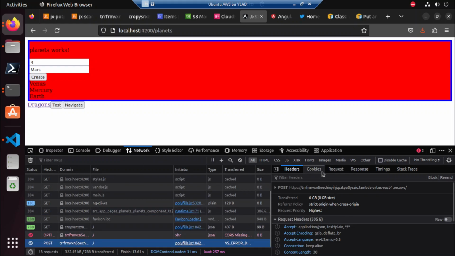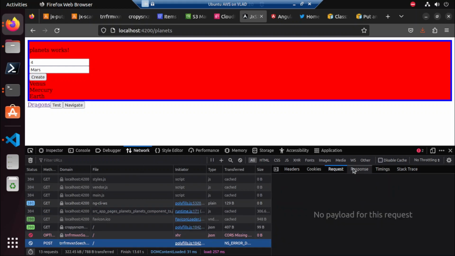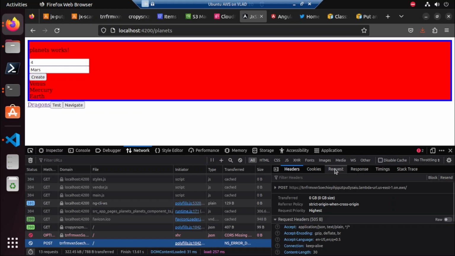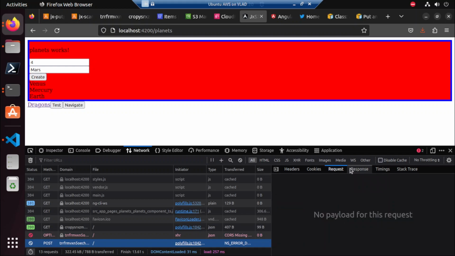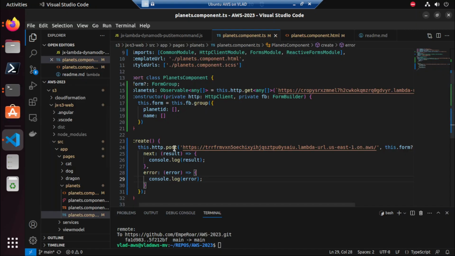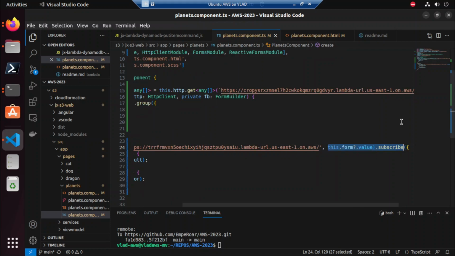Let's see what the payload looks like. See, it doesn't have any payload. And why? So this.form.value, right?